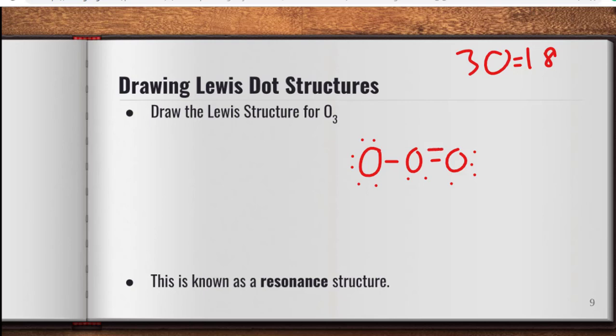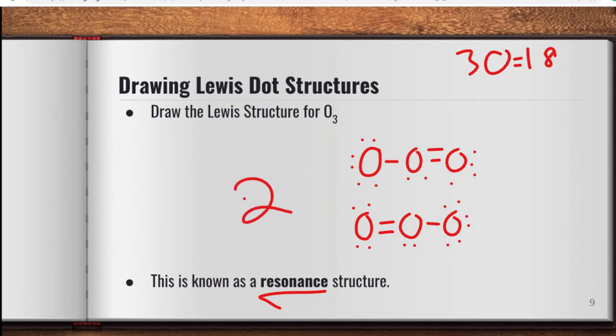Okay? Now again, think about this. Could that double bond have been placed somewhere else? And the answer is yes. There is a possible resonance structure for this. So if we were to draw this the other way with the double bond in between the other oxygen, it would look something like this. Okay? So those are your 2 possible solutions there. Remember, this is known as a resonance structure. The more practice you get with this, the better off you're going to be, and the better you'll start to be able to see relationships between where you put the bonds and how the double and triple bonds work. We'll practice with this a lot more as we move in class.